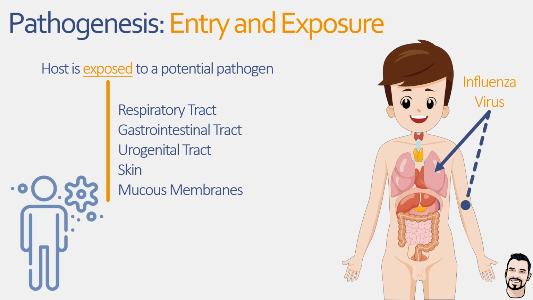Take the alpha influenza virus influenzae, for example. It does not cause skin infections. The skin simply isn't a suitable environment. It lacks the right target cells, the keratinized outer layer is difficult to penetrate, and the necessary receptors aren't present. However, this virus is well adapted to the respiratory tract, where those conditions are met.